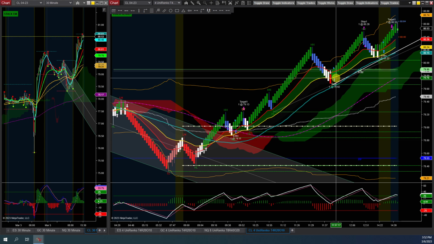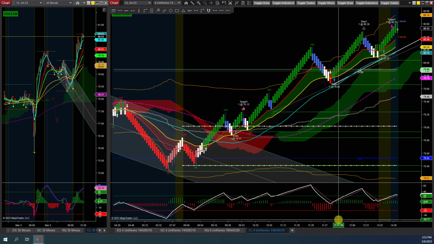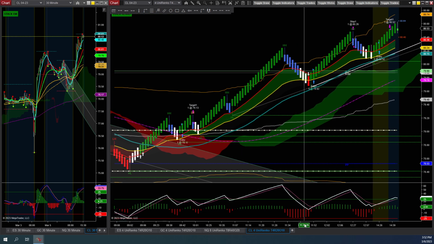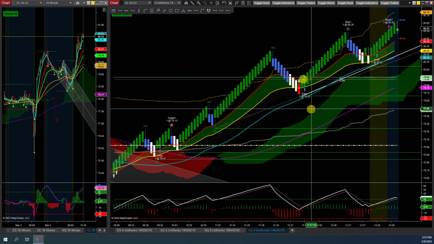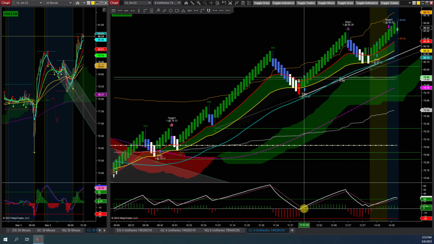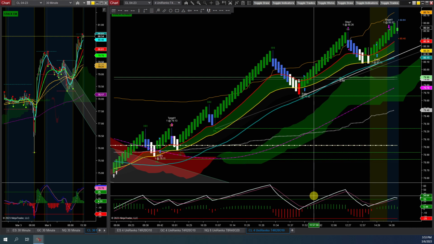In here, I have something that is a little bit more into my standard, if I can say standard, into my nice setup. So this one here, there were a couple of things that were a combination. You do have this bounce off of the zero line on the fast line and slow line.